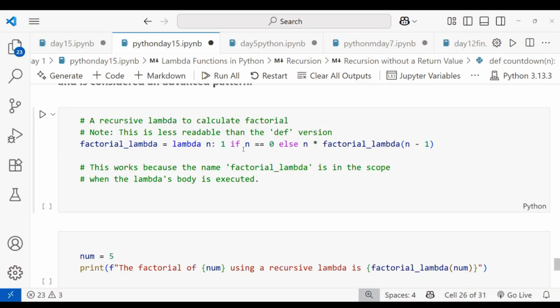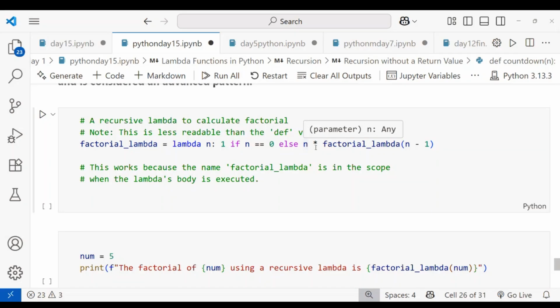1 if n is equal to 0. Like that it will work. Else, if n is equal to 0 or 1, the value should always be 1.